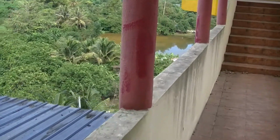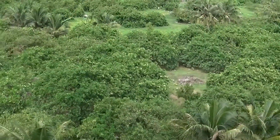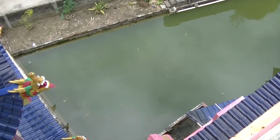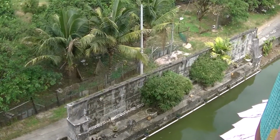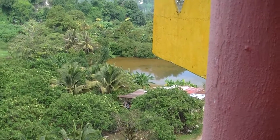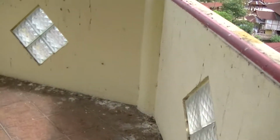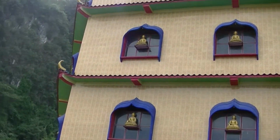I don't think many people come up here, because it's normally people who are pious or believe in all this religion and stuff. They tend to be old, so they can't trudge up, and that's the small little road that goes to the other temple. There's only one way there, by the side of this Tibetan temple, which I'm now videoing. Let's go up here. A lot of bird shit everywhere, fortunately. Oh my god, more steps.